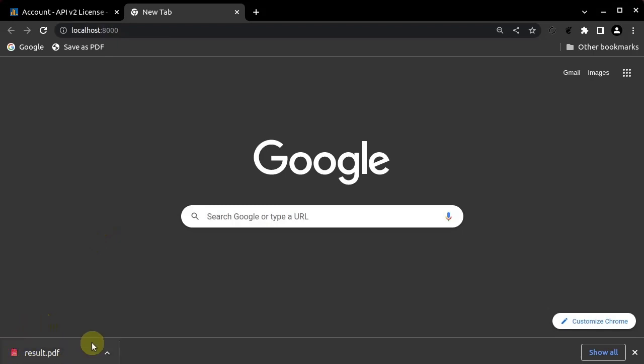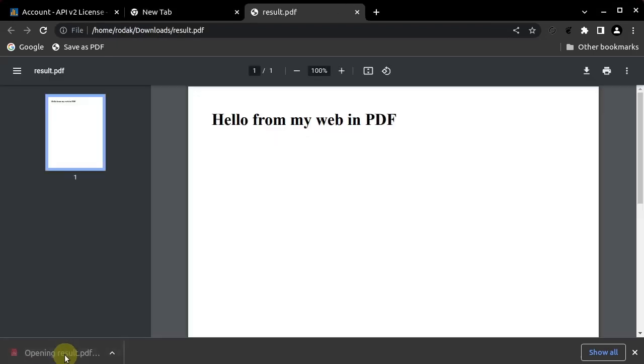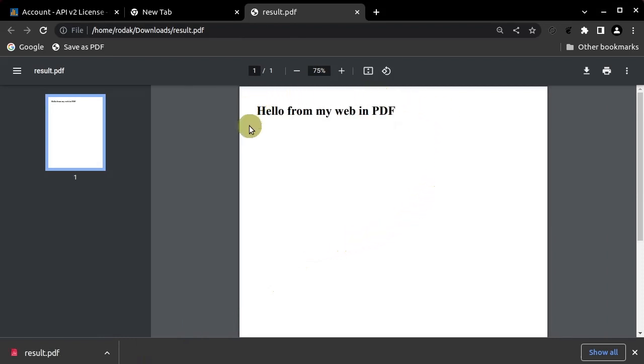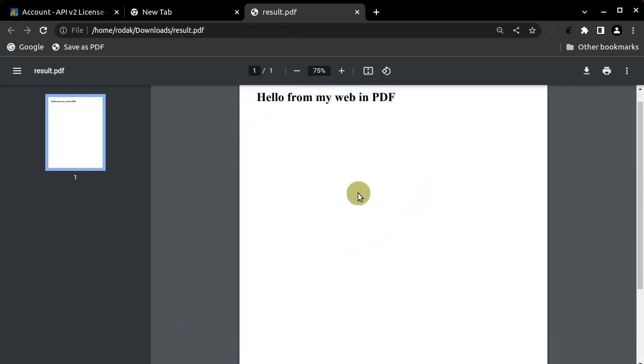The PDF file is saved successfully and we will check it out. Simple, isn't it?